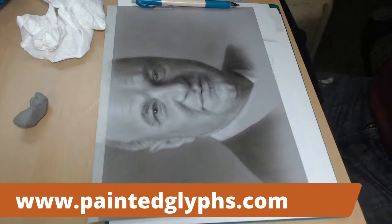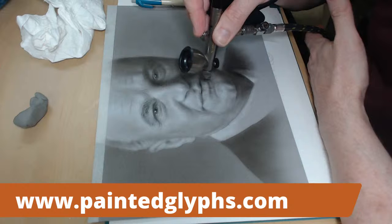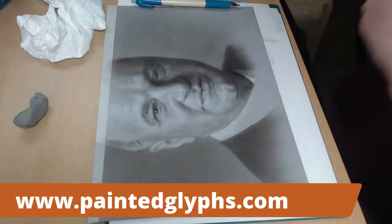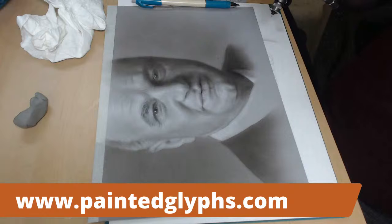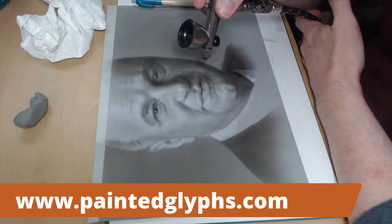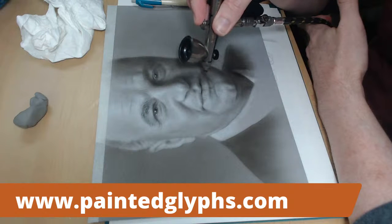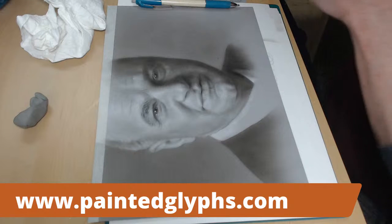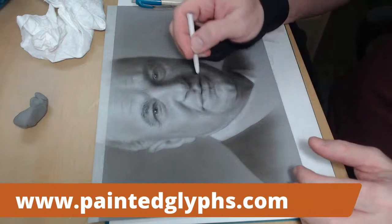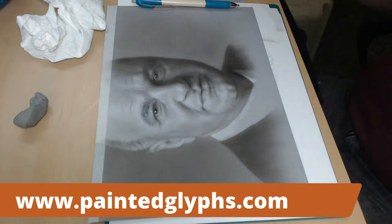Now, a lot of times people say, how do I make sure that when I do, let's say, a crease or wrinkle in the lip, it doesn't look like a tattoo on their lips? The trick is to develop the light and shade of the lip first. And then when you do put the creases in, make sure that the values are close to the rest of the lip surrounding it. Otherwise, it's going to be too strong. So that should be helpful. And that's what we're doing right now. So right here, I'm just going to soften this crease here. You see that? Just soften it up.